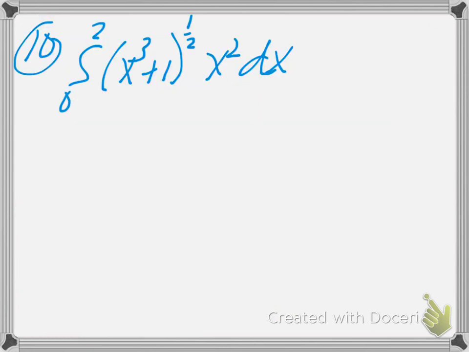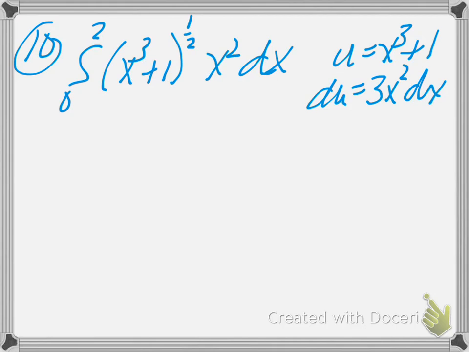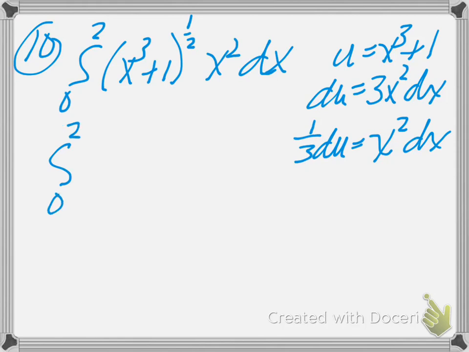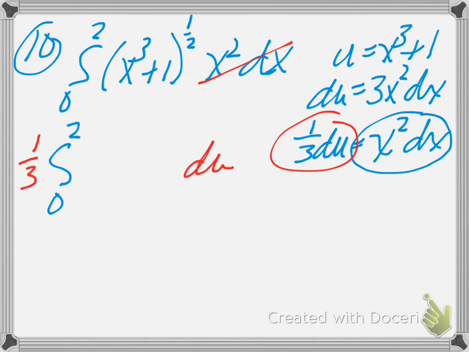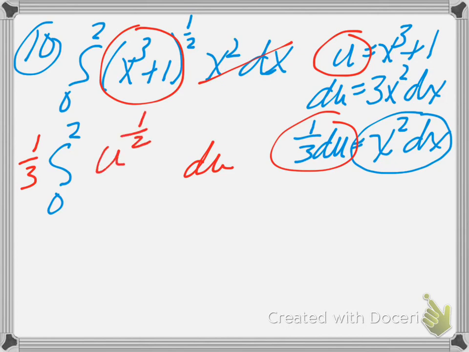Okay, and we're on number 10 now, and this is going to be u substitution. So u is going to be x cubed plus 1. Therefore, du must be 3x squared dx. If you look at the original, we have an x squared and a dx, but we don't have a 3, so we're going to divide both sides by 3. And now we're ready to substitute. Okay, so we're going to take out an x squared dx. We're taking, let me do it another color. So we're going to take this piece out, and we're going to replace it for 1/3 du. And then we're left with x cubed plus 1, but x cubed plus 1 is equal to u, and we still have that 1/2 up there.